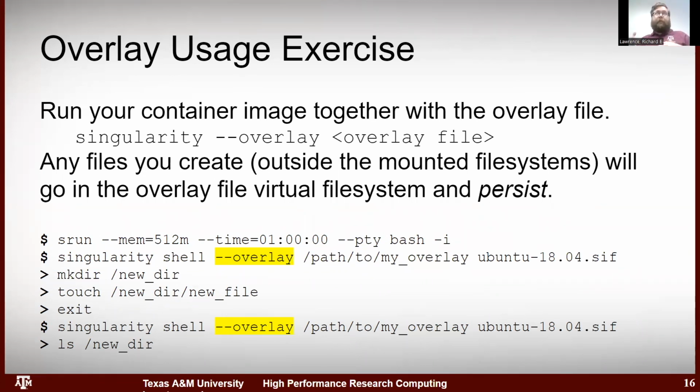So here's a pretty normal looking Singularity command: singularity shell, any container. It doesn't have to be the Ubuntu container, but I'll just use it because it's there. Singularity shell --overlay, path to my overlay, the name of the image file, and then you go ahead and have fun creating some files and directories and see what happens.